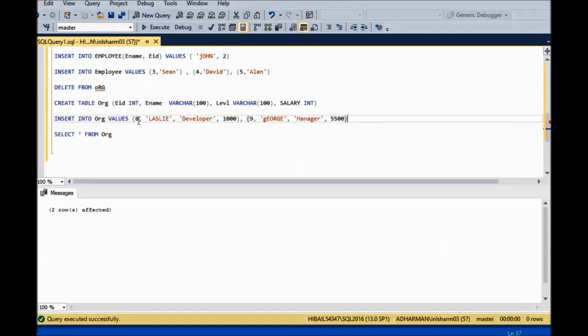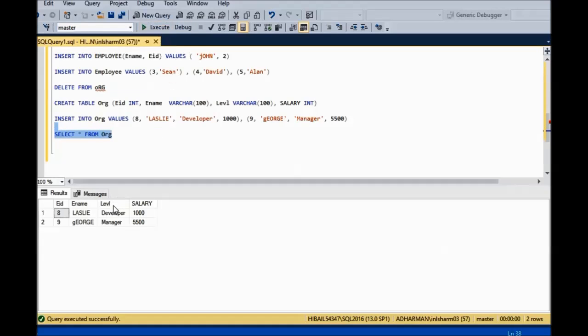Now if we select this statement and press F5, you will get 2 new employees. Sorry, just select this and click on execute. So you get 2 new employees.